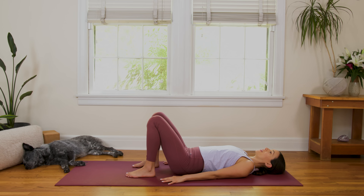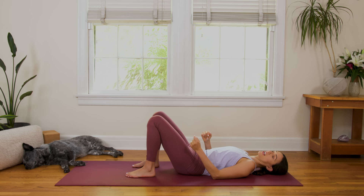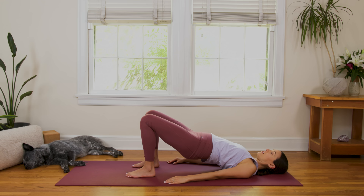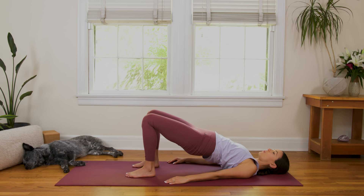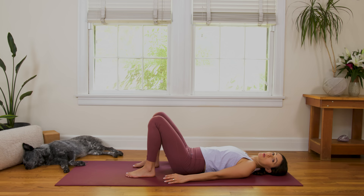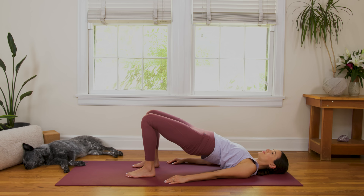Alright, let's go again, nice and slow. Again, focus on the core engagement, starting with the tailbone lifting. We come through that flush low back position — this is a great place to get everything turned on. Lifting up through the pelvic floor, drawing the navel down, pressing the low ribs in towards your body, and then continuing to lift nice and slow. Keep the shoulders relaxed, skin of the face and jaw relaxed. Once you meet your highest edge — no need to go too high today — then we'll start to melt it back down. And then we're just going to take one more, a little bit faster, moving through that sequence with the core engagement. Don't forget to breathe.